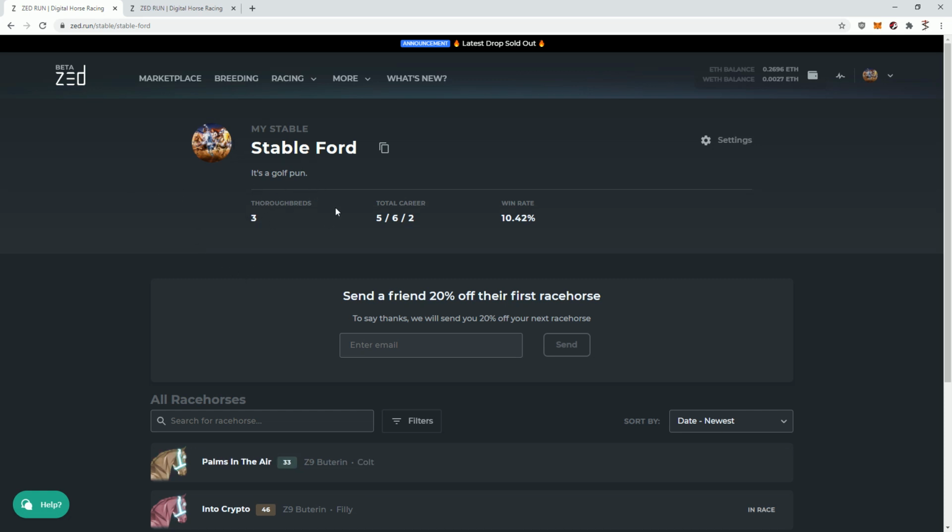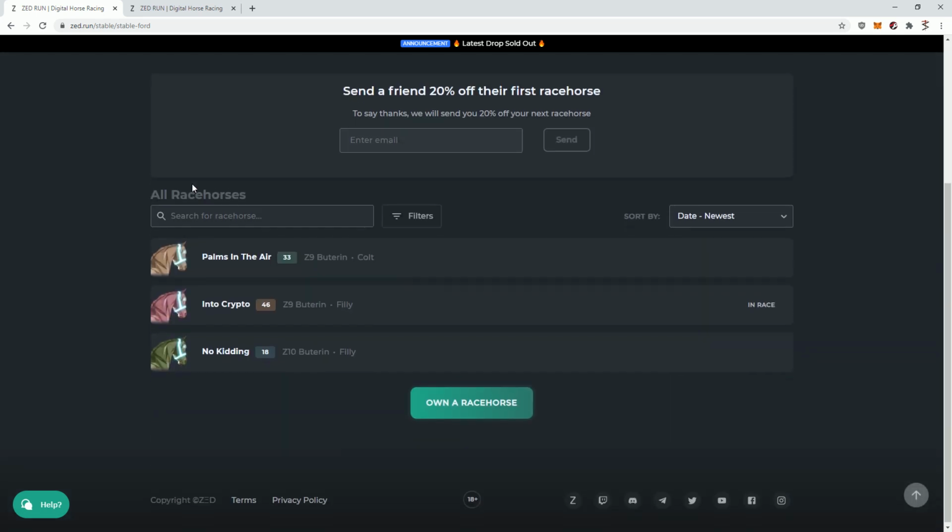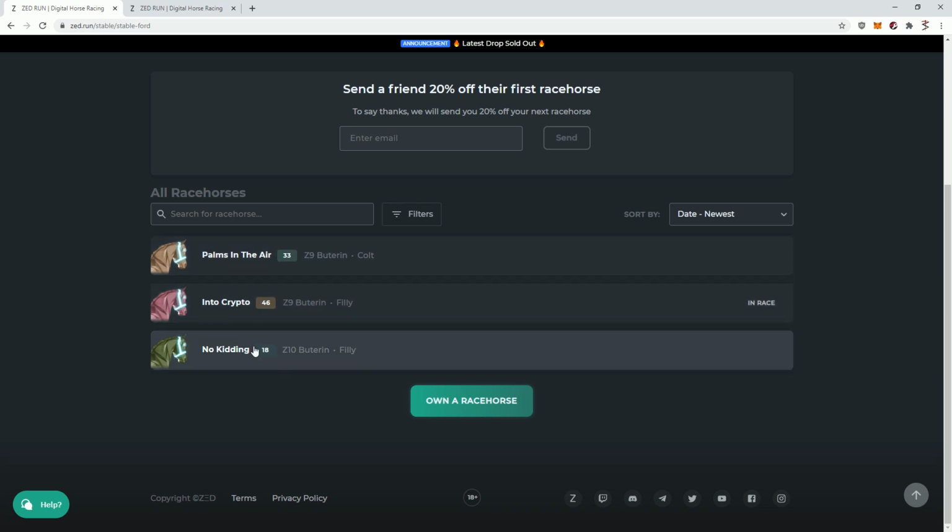And we've got 3 horses. So they're not, what's the word I'm after? They're the cheaper end of the spectrum, shall we say. The Z10, Z9. So the number is the generation of horse. Because what you can also do in this game is breed horses.